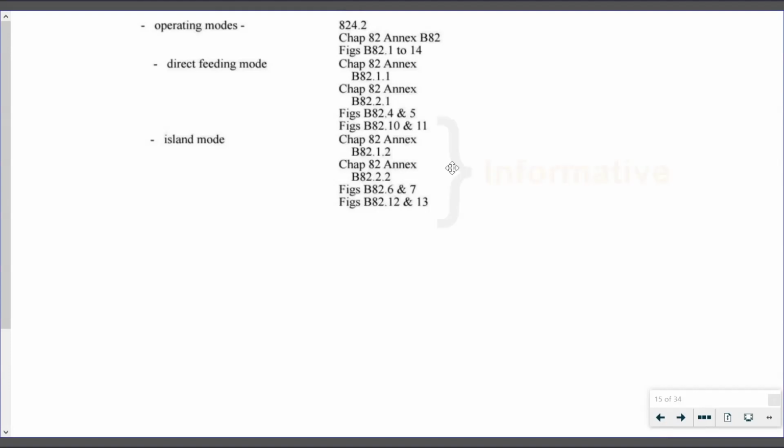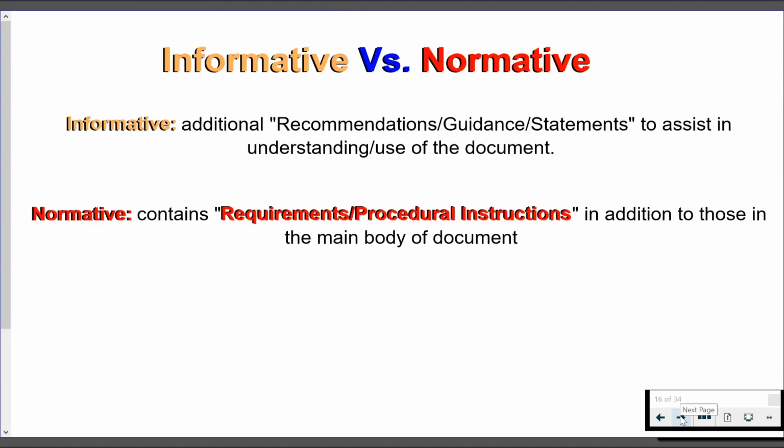Anytime we're looking at the annexes, you need to have a wee look at what's underneath the heading. So chapter 82 or annex B82. If it's the annex B82, you'll see that it says informative. So what does that mean?